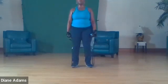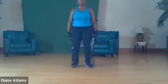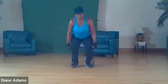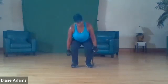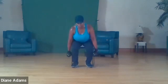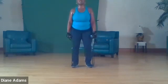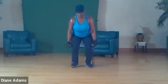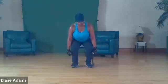Come up. Now we want to just knock out 8 regular squats. 8, 7, 6, 5, 4, 3, 2. We're going to do a real slow one, going to an 8 count going down. 8, 7, 6, 5, 4, 3, 2, 1.